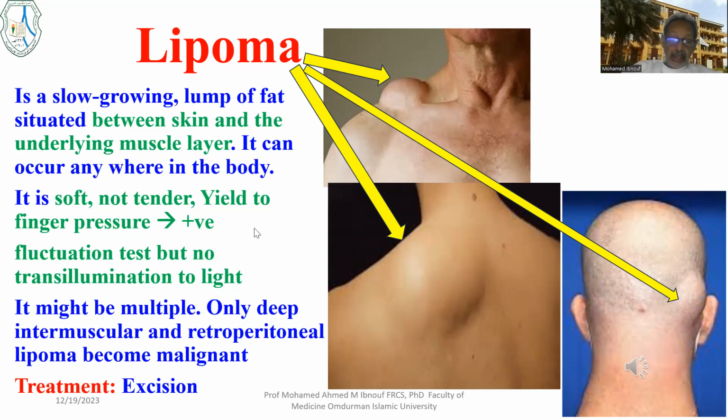It is always behind the skin, painless, smooth, and not tender. However, it might become multiple. Some patients may develop multiple lipomas. It arises anywhere in the body, at all layers of the body, but here we are dealing with subcutaneous swellings like this over the shoulder, here behind the shoulder blade, and here in the scalp behind the ear. If it causes symptoms or disfigurement, it can be removed surgically.